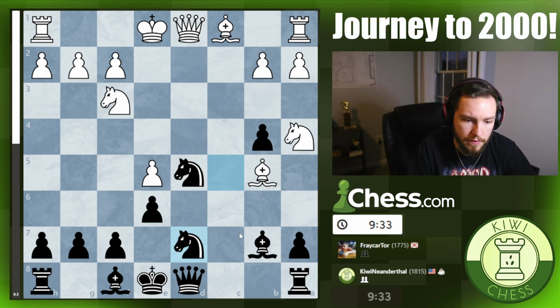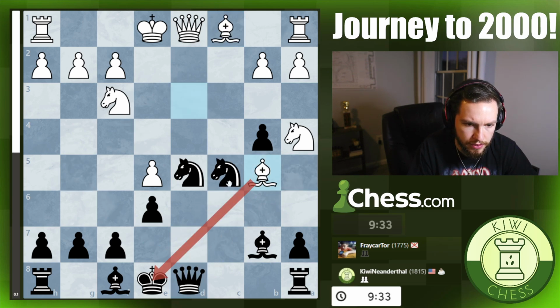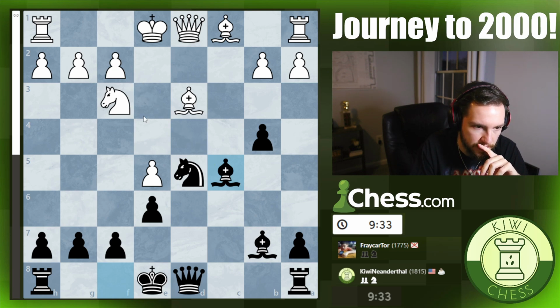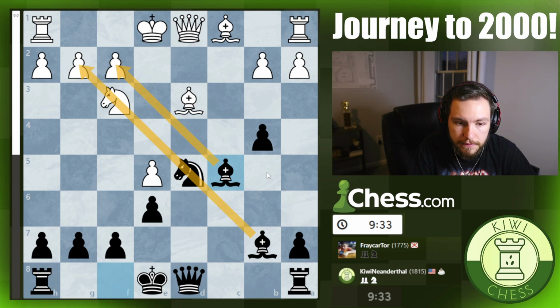Knight d7, bishop g5, queen a5. Okay, sure. So after knight takes, it's obviously bishop takes. And look at the bishops, baby. That's the kind of position that I want in a semi-Slav.